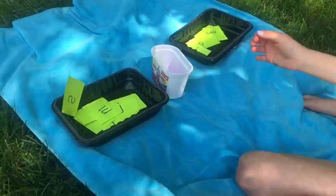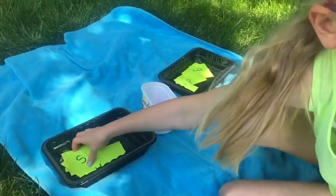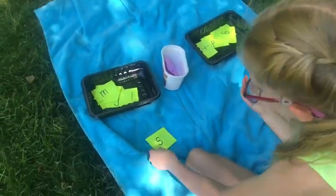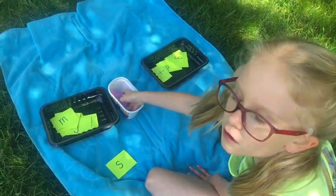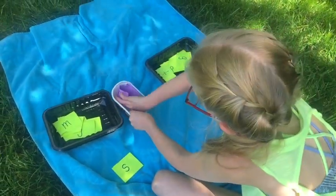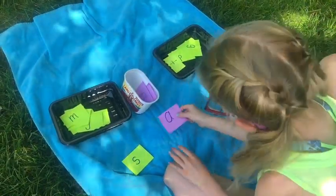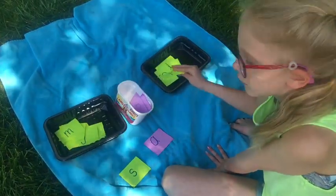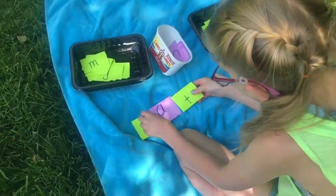And now she's going to mix them up and do another word. I'll choose this one. Okay, I got an S. Okay, put it down. Perfect. And then I got an A. Good. And then I got a T. Okay, can you sound that word out?